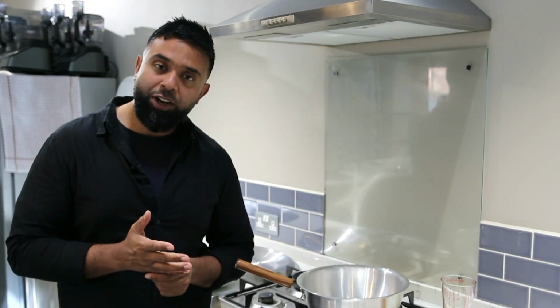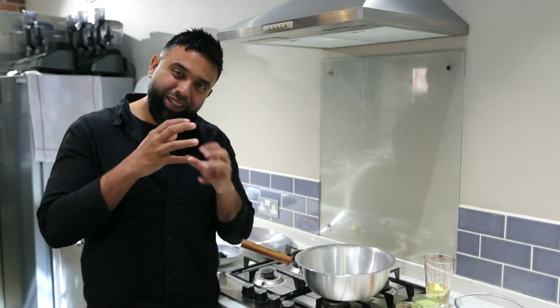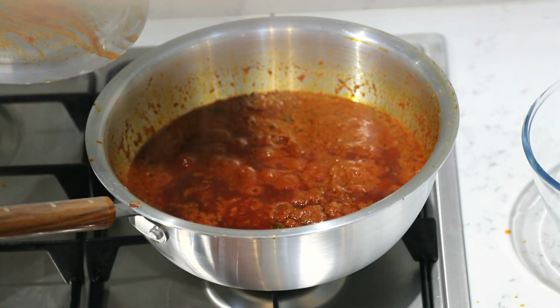So we need the ginger and garlic paste, which I've done, so check out that video. And today we're making the tomato puree. We're just going to cook it down, all that tartness from the tomatoes goes away and it builds a fantastic flavor, and when you add it to the curry it just enhances the flavor.